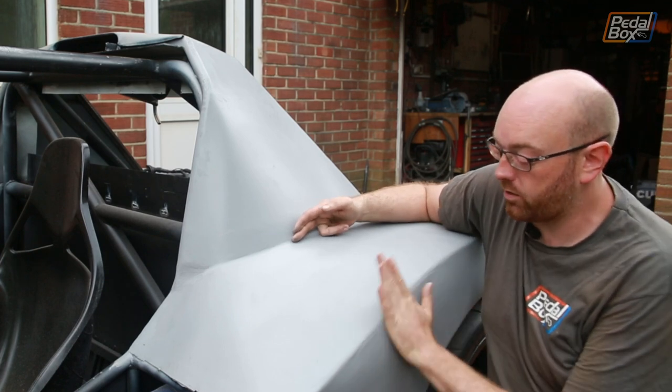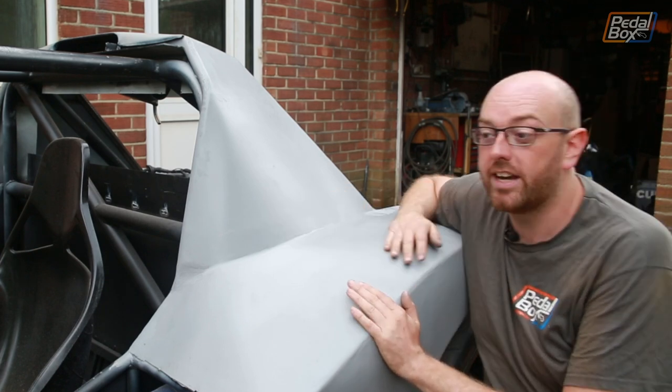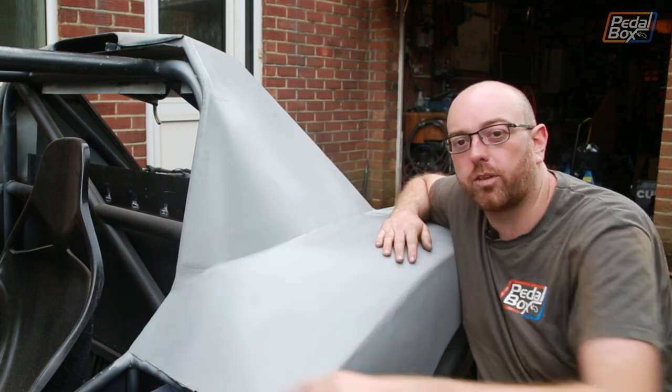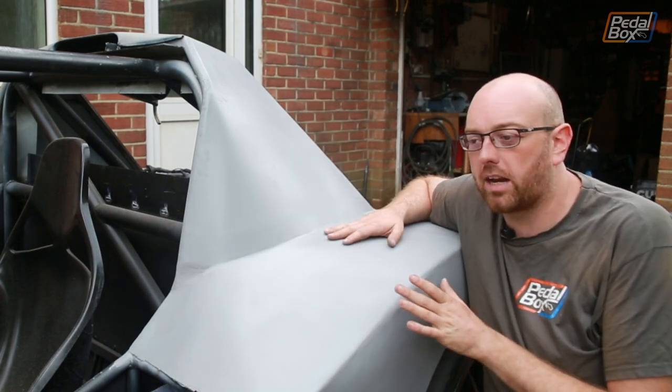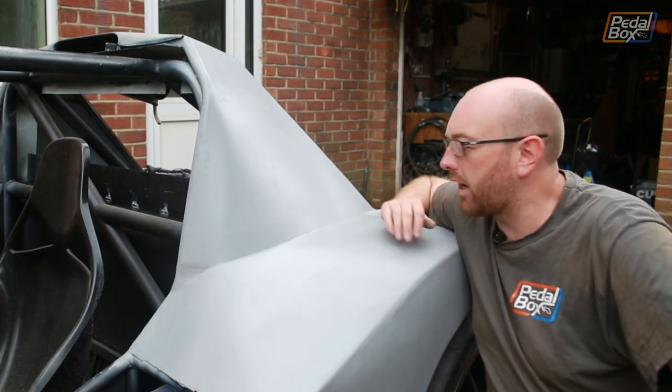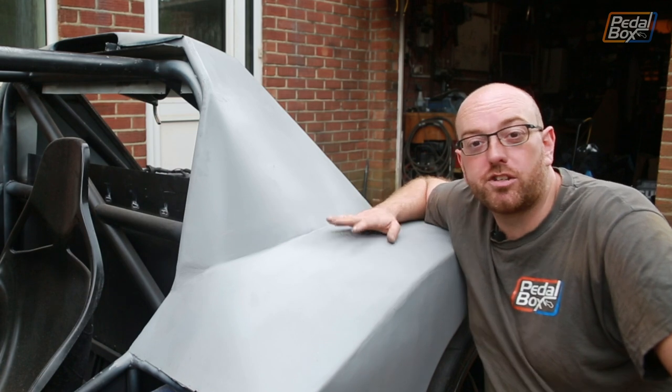This distance from the outside edge of the car to the inside of here is just a little bit wider than the front where the A-pillar comes down for the windscreen. So I think it gives a nice little balance to it, and it keeps a good wide rear arch look on the back of the car. And obviously there are a few more pieces we need to add.